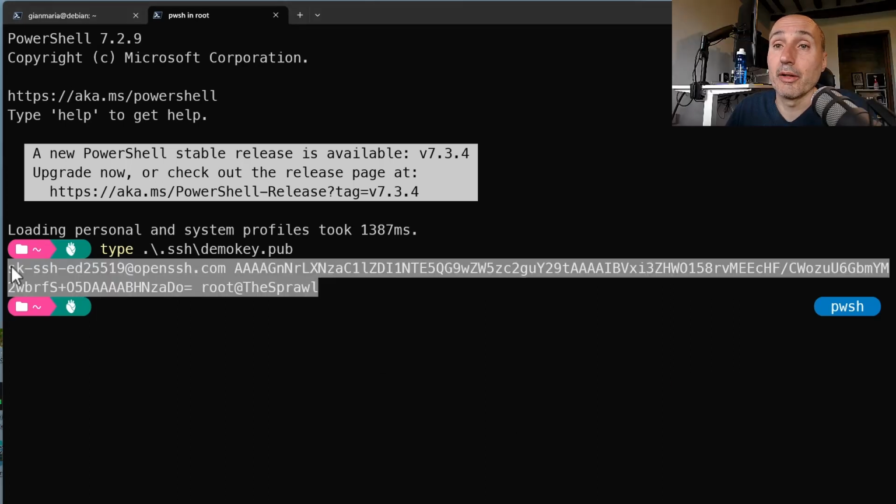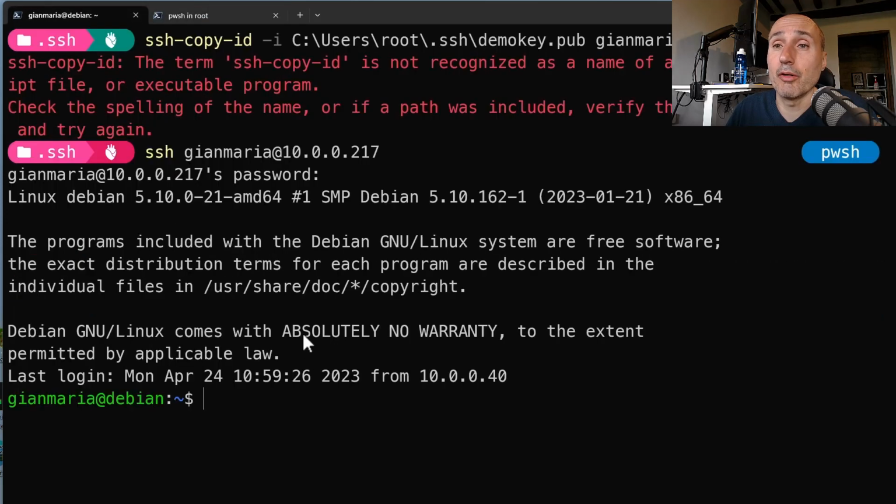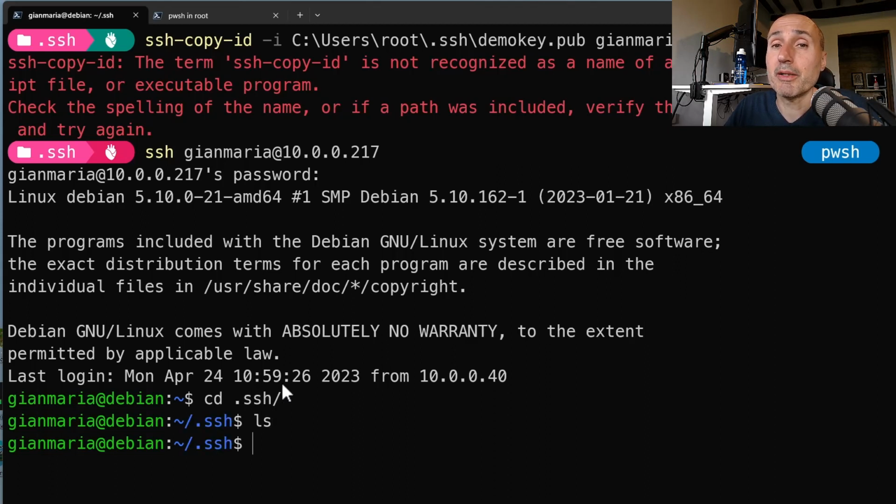Now you can copy the public part of your key, and you need to edit the SSH authorized keys. So actually, if you go to your .ssh folder on your remote system, if it's empty, it has no file inside, no key, no authorized keys. So you need to just copy this public key into the authorized keys file.